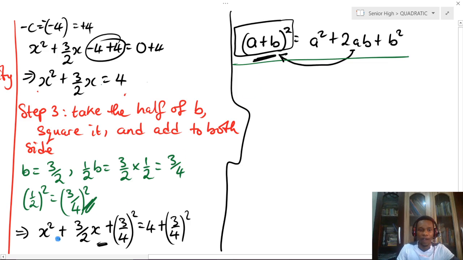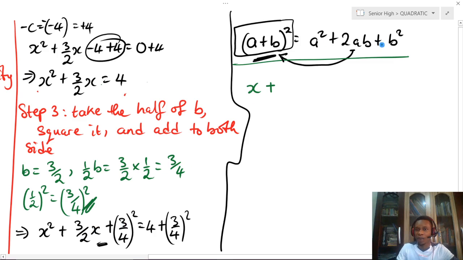So if I pick this new value and I try to complete this square, we have x squared plus 3 over 2x plus 3 over 4 raised power 2. I just like how this one looks. I pick the first one, which is x squared, and I pick it as x, and I say plus. That's why the coefficient must always be unity, so it can be easily defined. So this is x, and what was the c part?